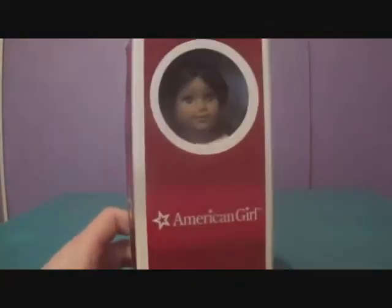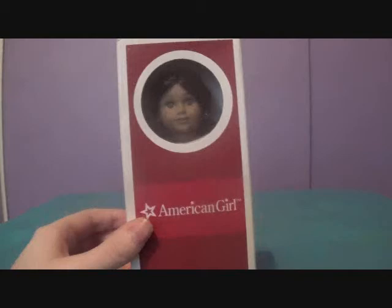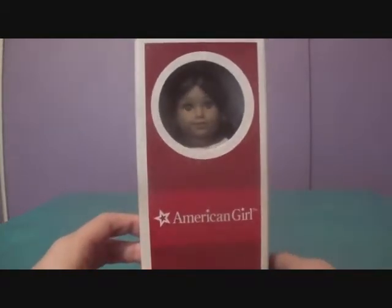So she comes in the standard American Girl box for that time. I have a mini Kit, and she came in this box, and I'm sure my mini Samantha and Ruthie also came in the box because they're soft body ones as well. And it's very nice. And then there's a star right there, and there's more stars right there. And then the back is really boring. And when you take her, oh, and then there's stars on here. And there's no star here, but it says contains 1 doll and 1 book. And that is true. It does contain 1 doll and 1 book. And we've already fixed up her hair and all that, so she has been out of the box. And it's a very nice box.